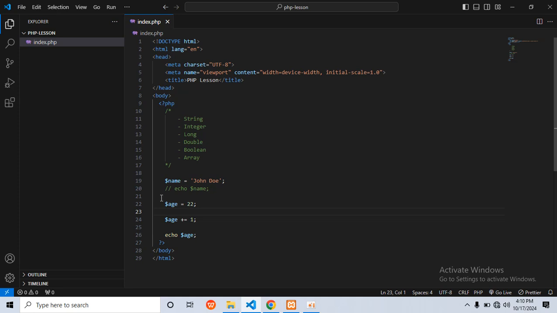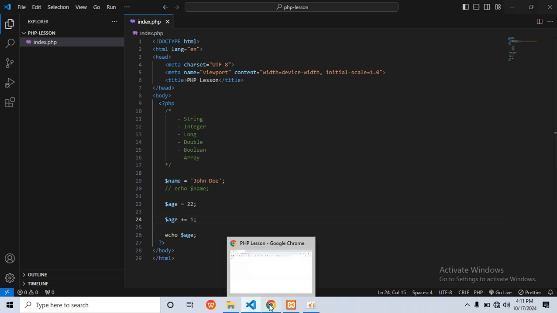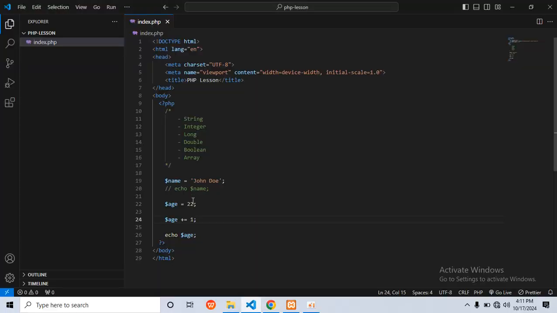What I'm doing is that I define a variable called age and assign it a value of 22 with this equal sign, and then I increment the age by 1 by saying age plus equal to 1. One thing about PHP is that you can have what we call self-assignments. Already I have a variable called age defined, so when I say plus equal to, I'm incrementing the age by 1. So what I expect to get here is 23.